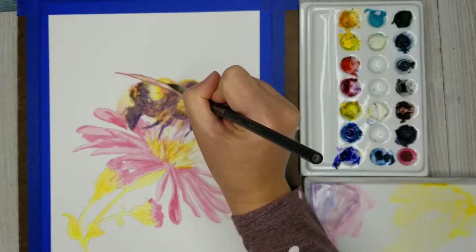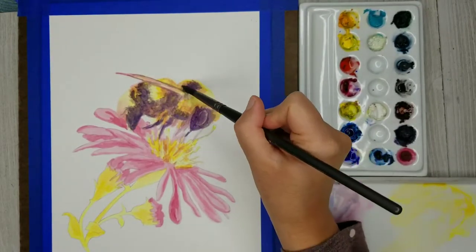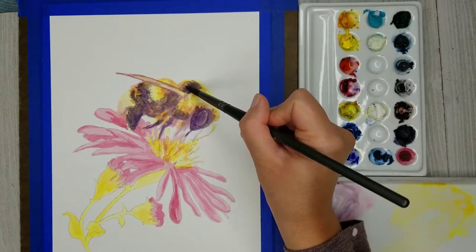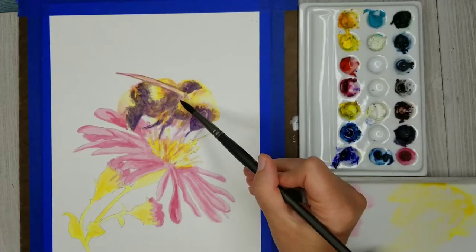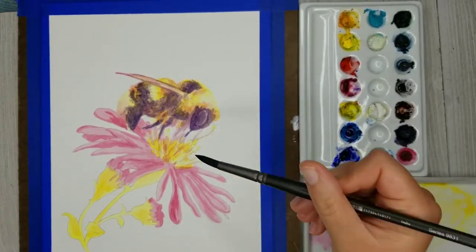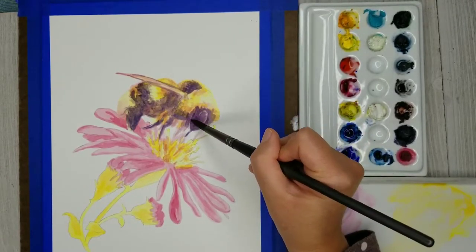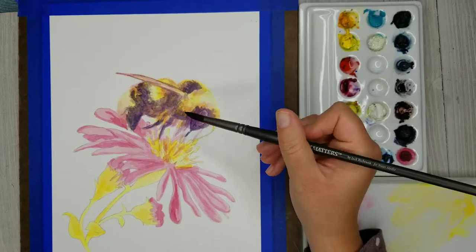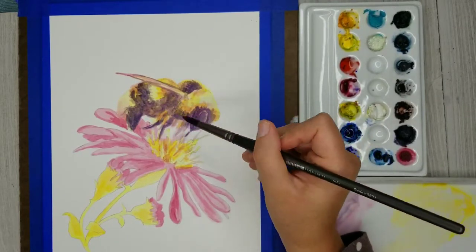In the photograph, the eye just really blends right into the rest of the head, and all that you really see is a few dots of reflected light in the eye, but there isn't really a very strong indication of the shape of the eye. So I'm going to try to just use my imagination a little bit to make the eye a little bit more distinguished.